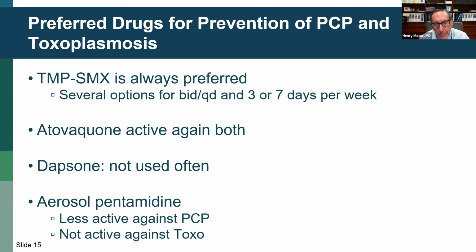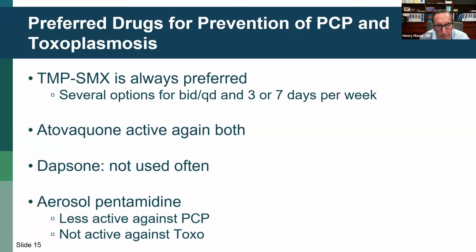You can make the case that if somebody has a CD4 count under 100 and they're toxo IgG positive, you get more toxo prevention with a higher dose everyday regimen. But I think those are all fairly esoteric reasons. And the fact is, if somebody will go on antiretroviral therapy and drop their viral load, you probably don't need protection for too long, but we still go with the duration I showed on the previous slide. Atovaquone is a good drug for prophylaxis. It is not well absorbed if somebody can't eat, particularly what they call a high-fat meal. But I think generally that is a good drug.